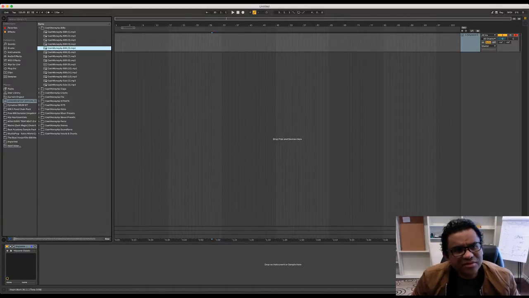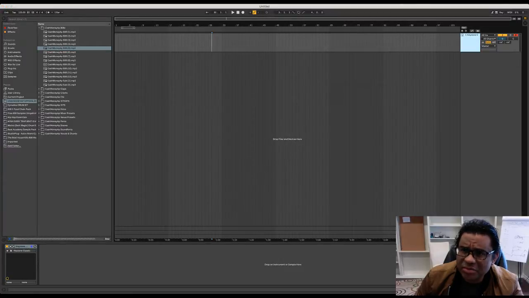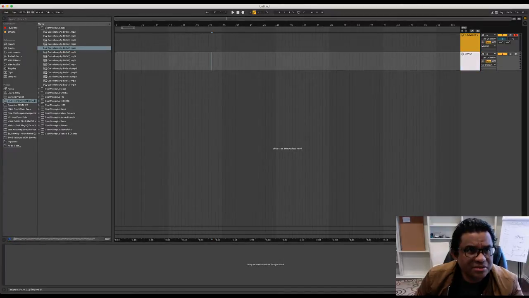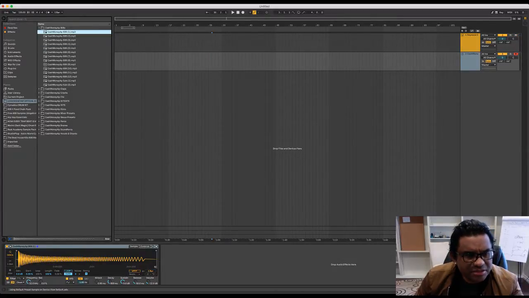Now let me walk you through how you actually use these 808s. How do you actually do a line or a melody with that? So again, in Ableton Live, this is by the way 10.1. You first right click and you open, I believe it's a MIDI track, yes. And then you double click on the sample, let's say it's here, this first one. And then Ableton, it's so amazing, it automatically opens a Simpler down here.